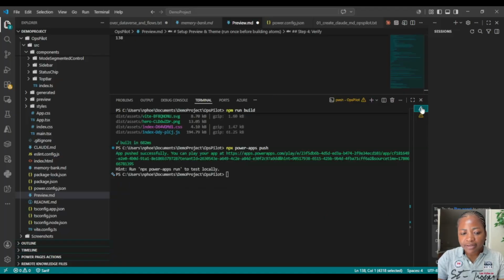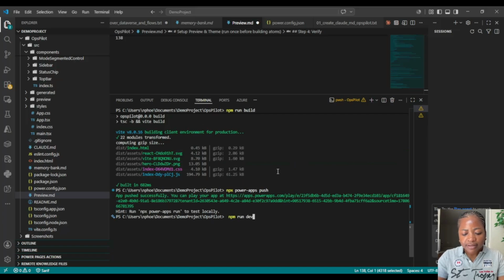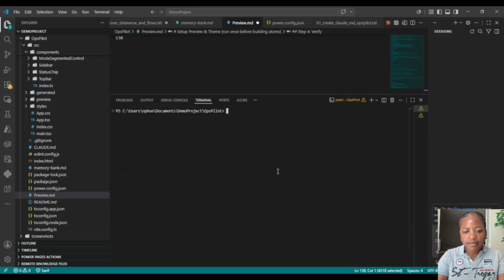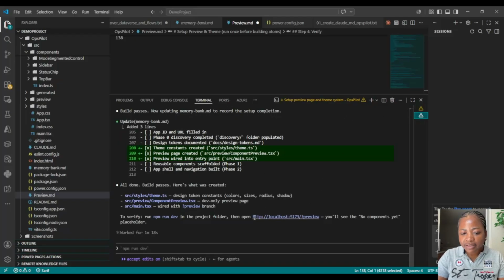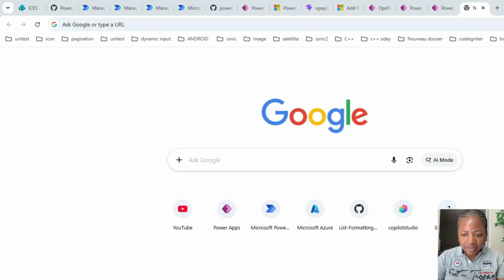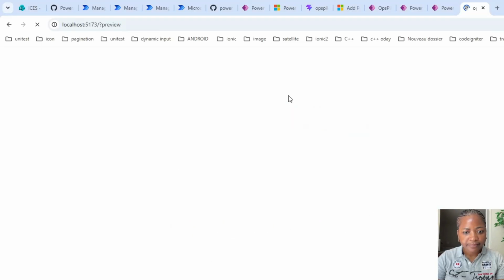So let's go back to this. Let's clear first this and let's do npm run dev and then let's copy this link. So this is where we will see the preview. Let's go to Chrome. Okay, so let's copy the link again for that preview and let's go in Chrome and paste it.